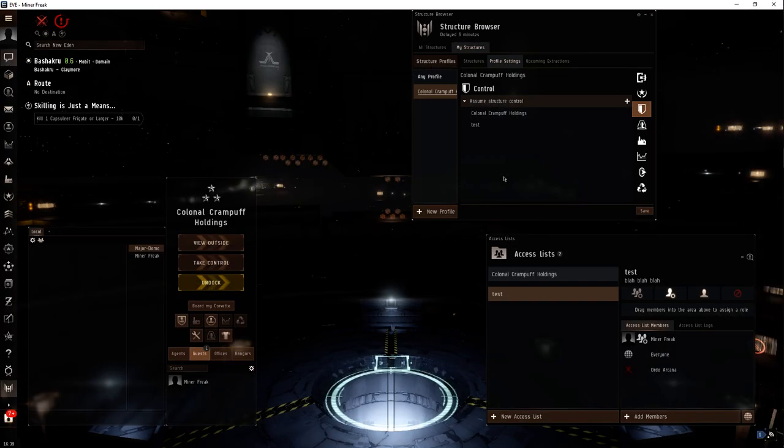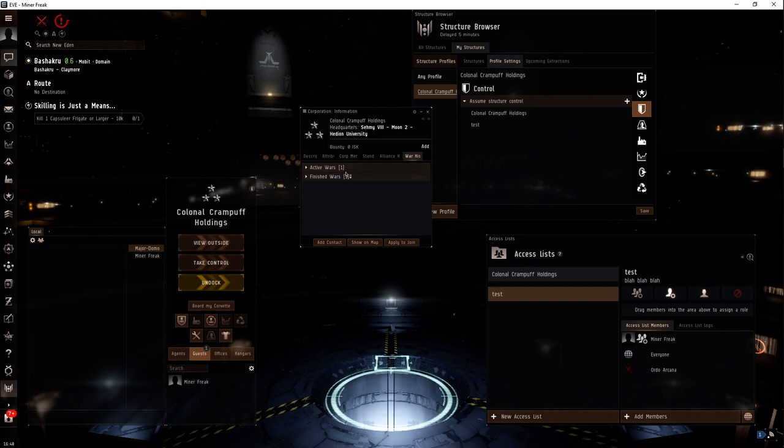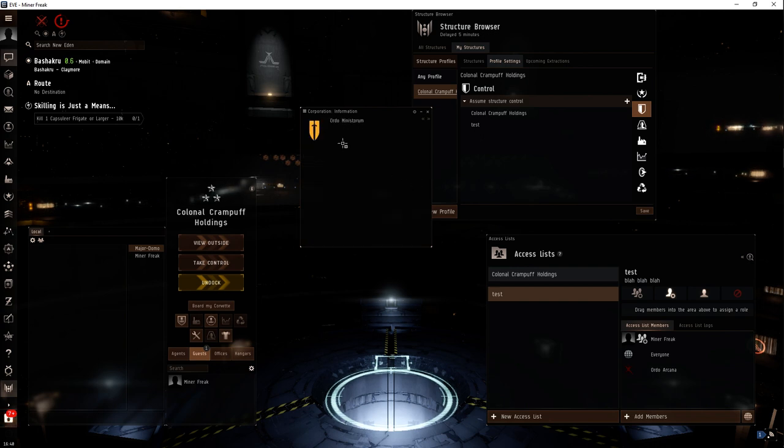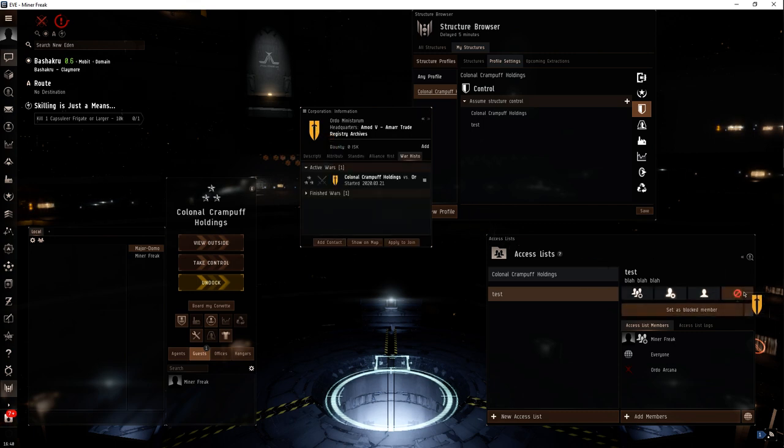Anyways, I'll note in the description if I was able to take control and boot somebody else out. I don't think so. Well, that was a bit confusing. Anyways, hopefully you understood how complex this is, and let's teach you how to block the offending war target. So we just bring up active wars, and we go auto ministerum, and we drag it into block right here, and blocked.